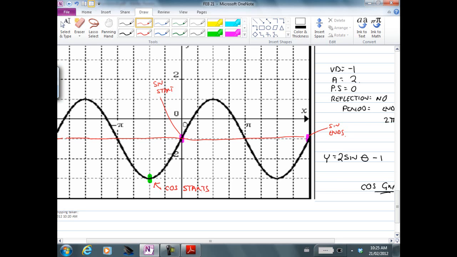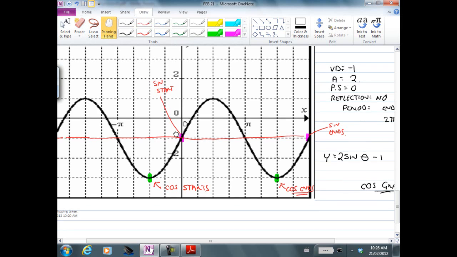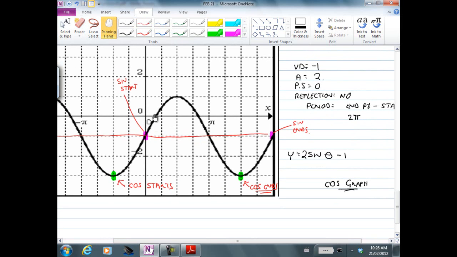I want you to put an ending point for cos. If I start there, I have to end right here. That's where my cos ends. Cos ends here. Now, here's where a lot of kids are having trouble. They say, Mr. No, what are these little lines? I'm going to show the trick to calculate these lines right here.